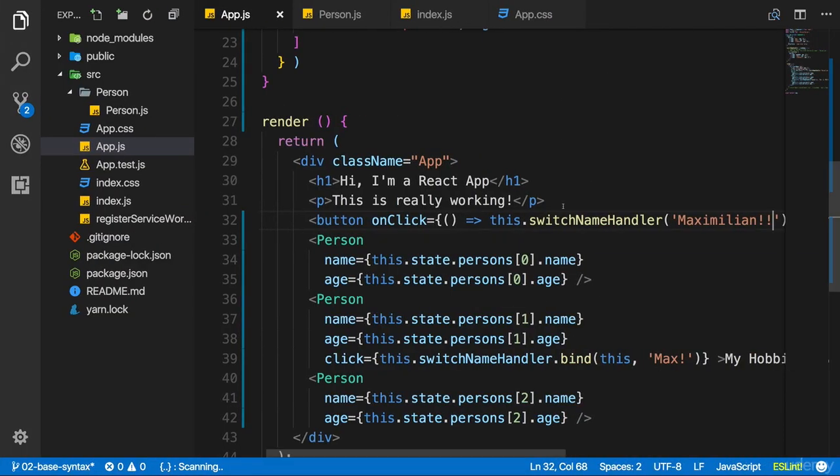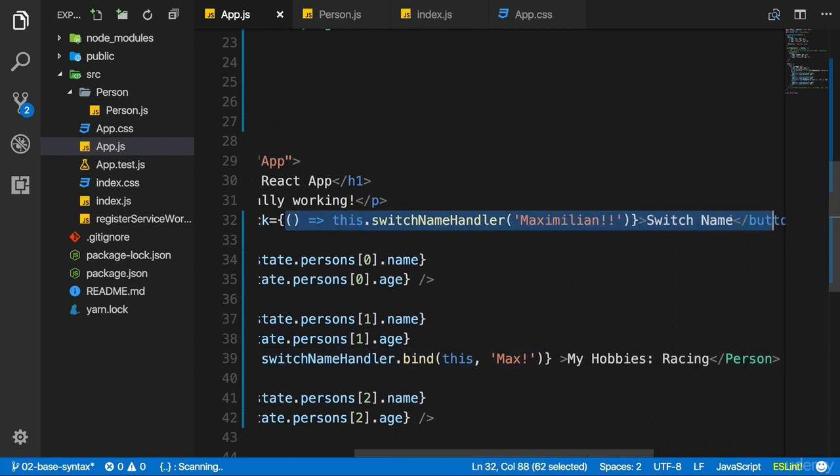Now this is a very convenient syntax, but it can be inefficient. React can re-render certain things in your app too often. So I don't necessarily recommend using this if you don't have to. Use the bind syntax instead if you can. Still, I'll leave it here. You may use it, and depending on the size of your application, you also might not feel that big of a performance hit, but be aware that this can be inefficient.